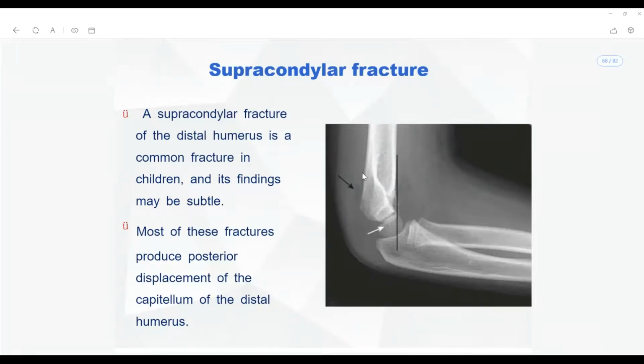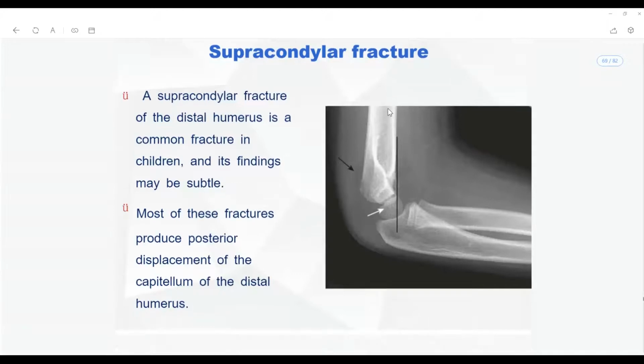And at the same point in time, you will be seeing here a sign that is called the sail sign. Okay, which is called the sail sign. Okay, and this kind of view is the lateral view, but the best way to understand this one is called the Coyle's view. Okay, remember the names. You have to just remember the names here. There is nothing to understand. Okay, the sail sign, which is there in your practical slides in detail so that you can understand. But remember one thing, that the sail sign is a feature of supracondylar fracture with posterior displacement. Simple, right? Okay, that's it.